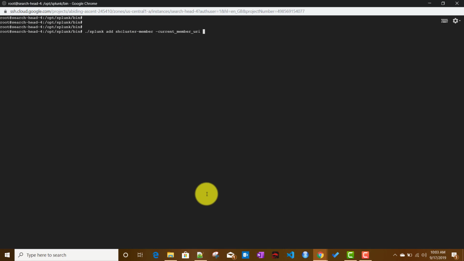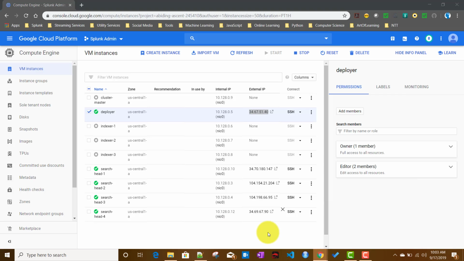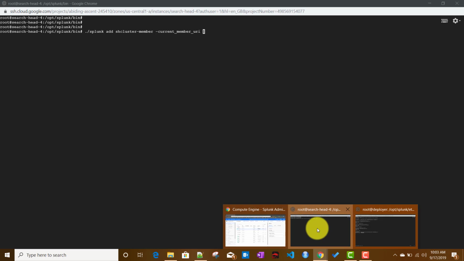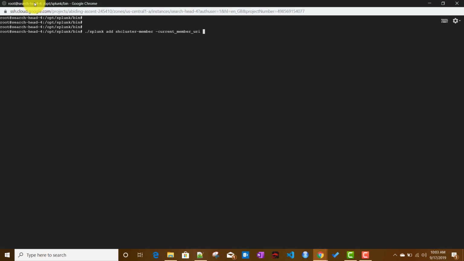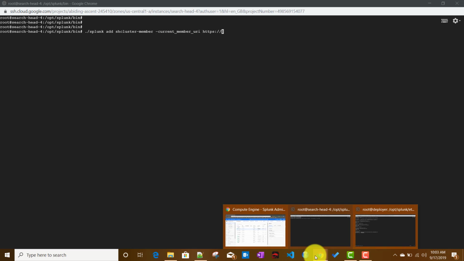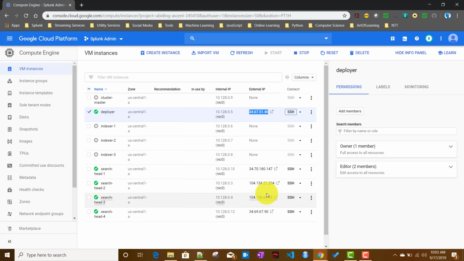That means if I run this command from my search2, which is already in my cluster, in the new member I will be giving the URI for search4. But as I am running from my search4, in the current member URI I will be giving a member URI which is already present in the cluster. So I'll just give our search2.